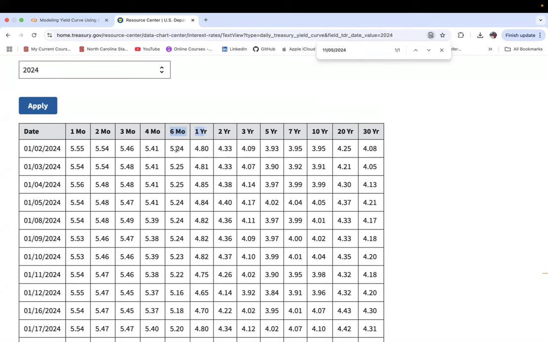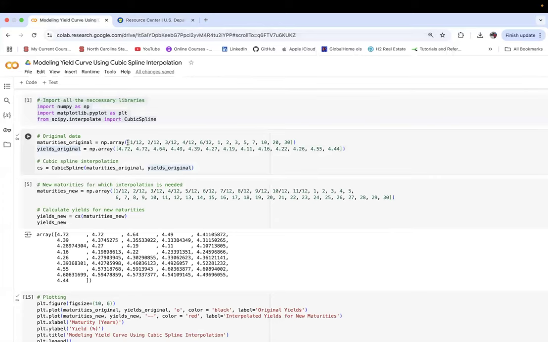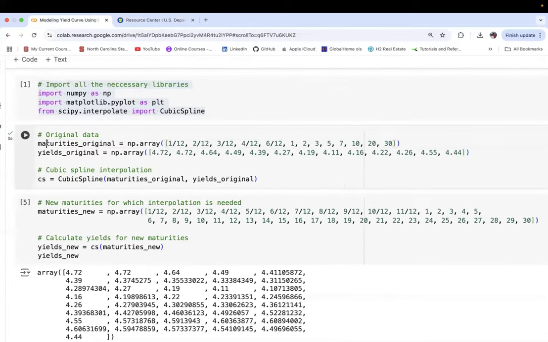So we are trying to find the yield in between these maturities. Similarly, between 20 and 30 years, there are many years missing: 21, 22, 23, 24 year, and so on. So we'll build a process which can find the in-between yield for the missing maturities.